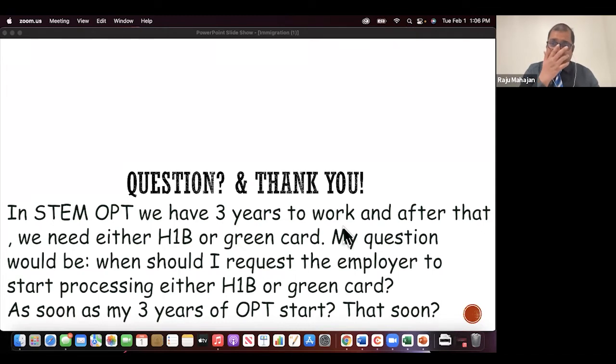Also, one piece of information you said is half true, half false. Once your 3-year OPT is over, you have an option to go for either H-1B or a green card through this. But no, there's another option. It's called day one CPT. So let's say your OPT is over after 3 years and you have neither H-1B nor a green card, then you can always start day one CPT. It's not very prestigious, but it works, and you get a work permit under this, and you can keep staying in America and working.